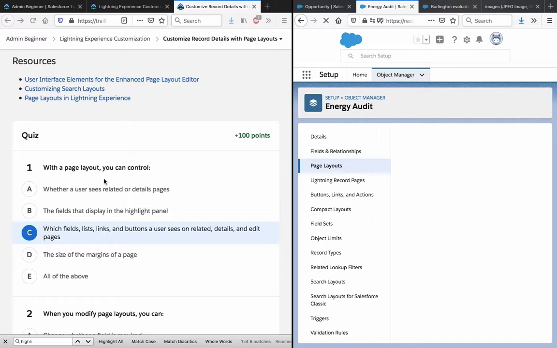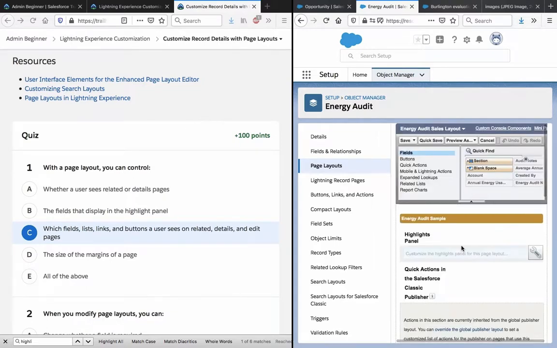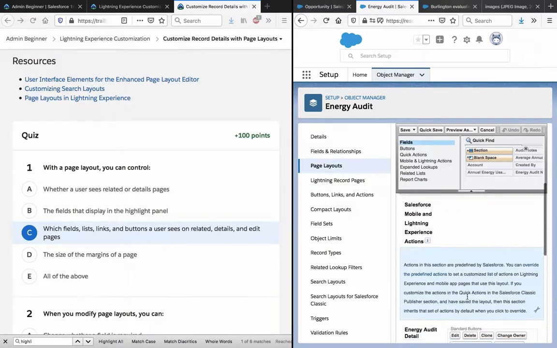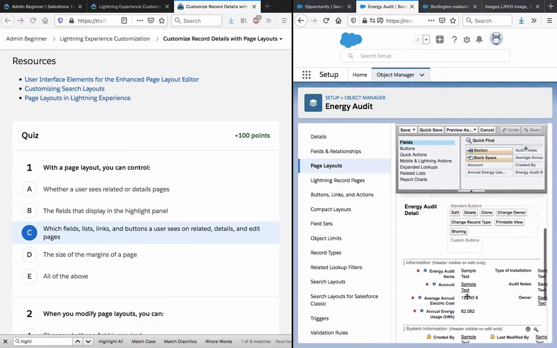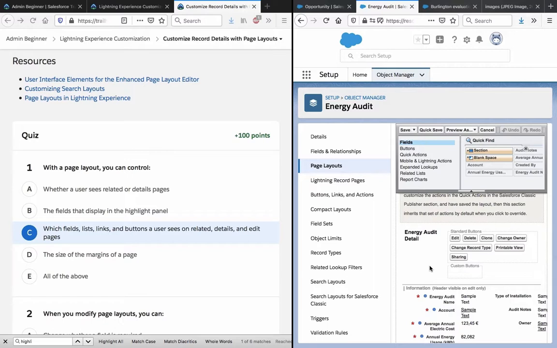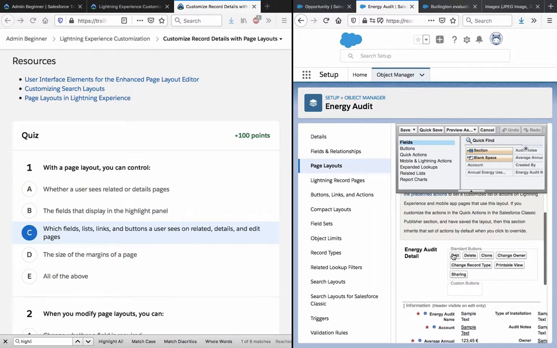I don't think we can select whether a user sees related or details pages.